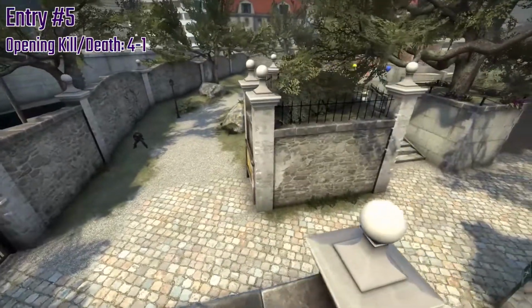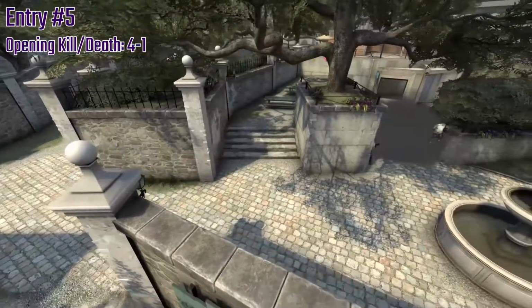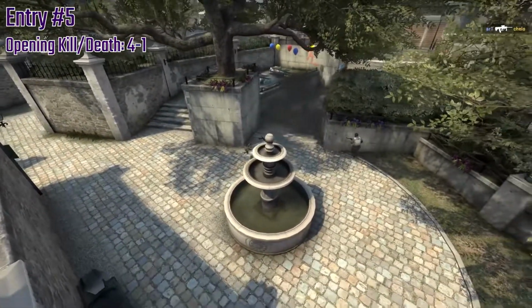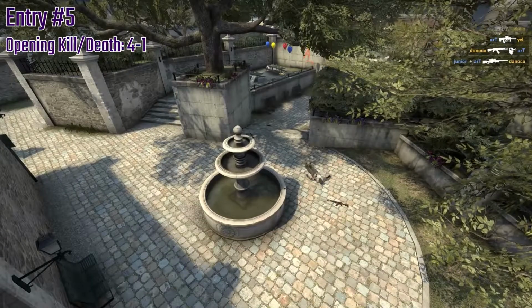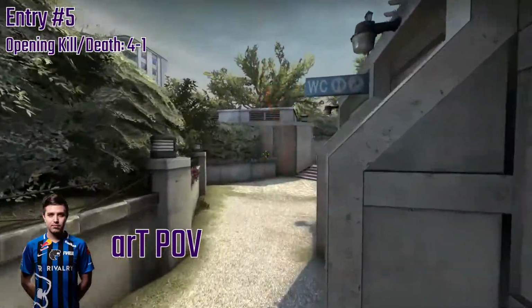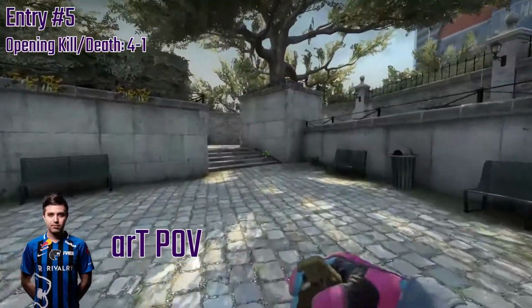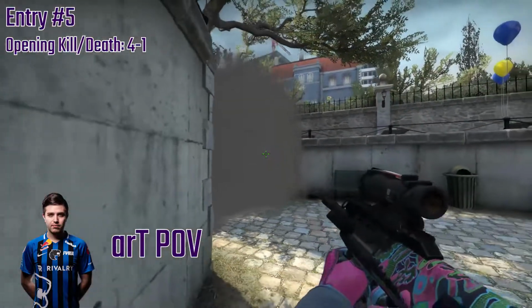Entry kill number 5 is not too surprising. We expect arT to do this sort of thing quite often, which is playing behind smokes and then trying to time it. He finds a gap and gets the kill on Shallow, and a trade is attempted by Yell, but unfortunately it doesn't come through. And even when they do finally trade him off, Junior is there to retrade. So that goes from a 5v4 into a 5v3, and then a 4v3, and then even a 4v2 in the space of 5-6 seconds? Probably the worst case scenario, really.